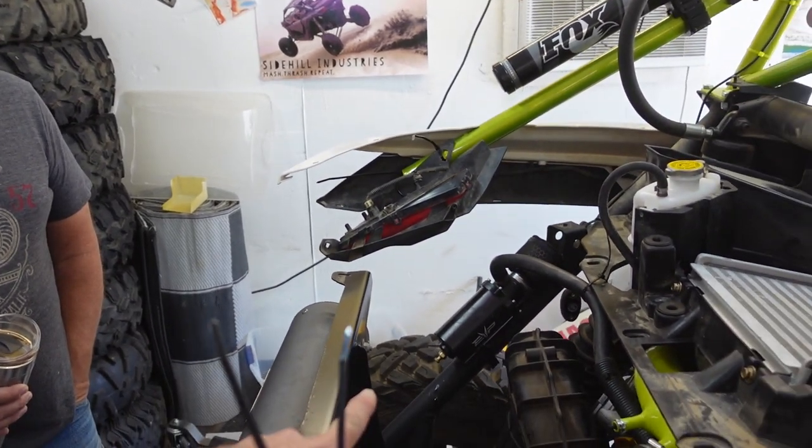My theory is that there was so much crankcase pressure from it overheating, and the oil being thin from overheating, that some of the oil blew past the seal in the turbo into the compressor housing, and that's where it came from. I don't know, just a guess. Or somebody else mentioned that maybe it fed back from the catch can. I don't know. As much as it was pouring out, I don't see it. It was a lot, yeah. It was just pumping out. We'll find out. We're going to run it right now and find out.